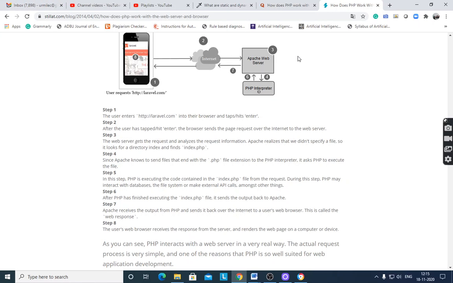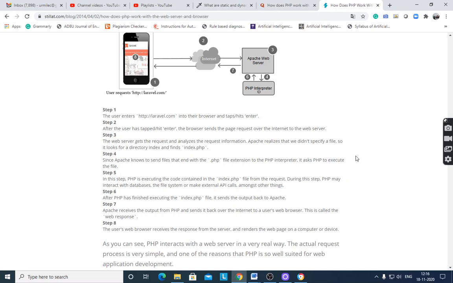Here, whenever the information is sent by the server to the browser, it will be converted into HTML and displayed statically on the web browser. All the processing is done. Suppose PHP and HTML code are both there; it will find the PHP code, and execute it using the PHP engine, the PHP interpreter. Then it will send data to the web server, and all the static data it will take and give to the browser. After processing the data, it will display on the browser in the form of HTML.